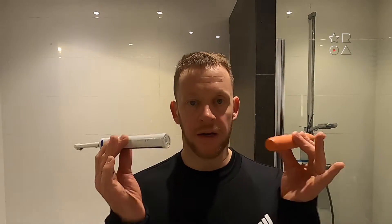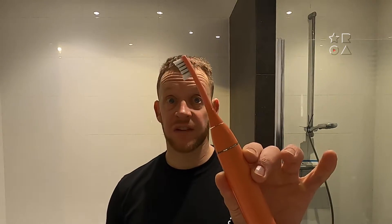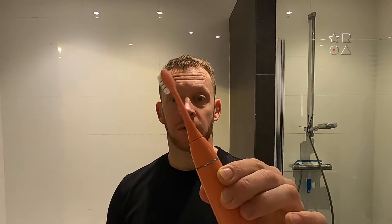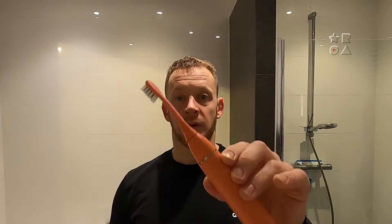You already heard it there a little bit — that's the sound it makes. Let's compare these two sound-wise. Obviously if you use a normal toothbrush there is no sound, but if you have small children, or your bathroom is close to their bedroom, or you generally don't like noise, sound might be a deciding factor. That's the sound one of these makes — and here is this one. Significantly quieter, a lot quieter. Even on the higher setting, much quieter. So if you're going by sound, this is the clear winner.